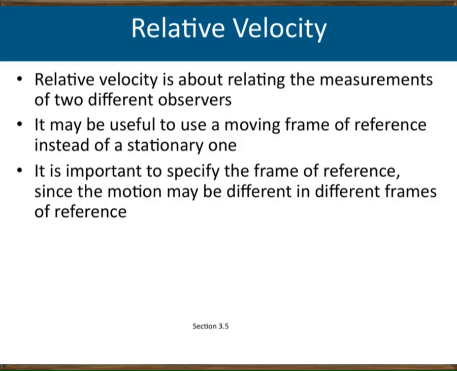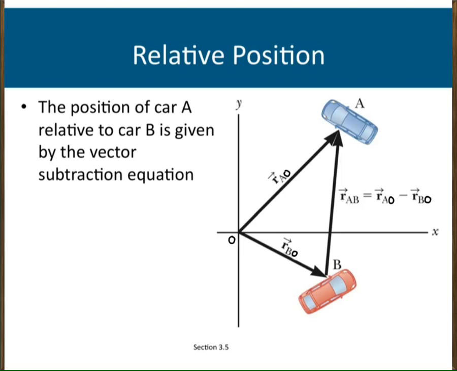For today, I will end this chapter with the last concept, which is relative velocity. Sometimes there is more than one object moving, okay? You may have, like in this picture, two cars. You may define the position of these cars with respect to a fixed axis origin. You have car A and car B. But sometimes you want to know the position of one car with respect to the other, okay? You can get the speed of this car with respect to the origin and the other car with respect to the origin, but you are curious about when you are looking at car A from car B, what is its velocity?